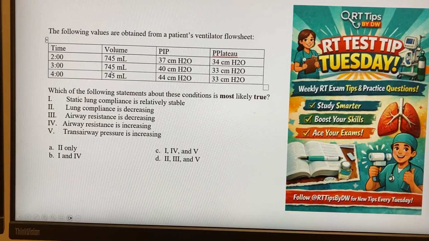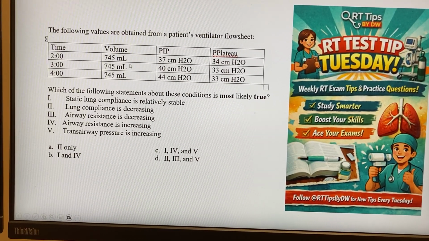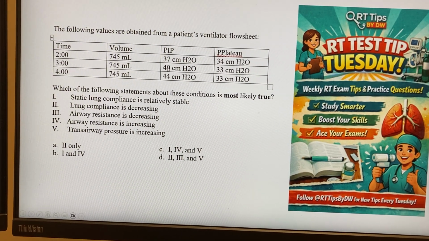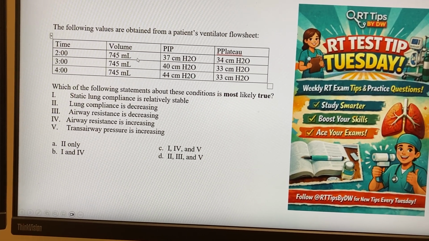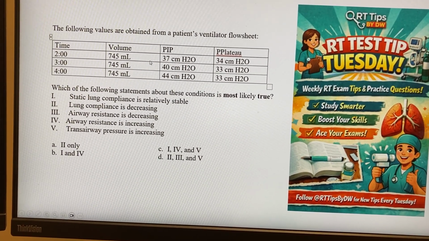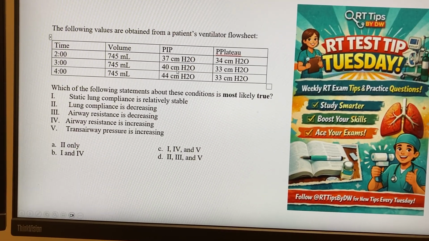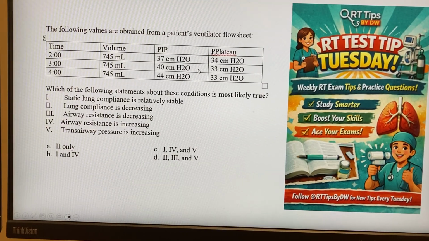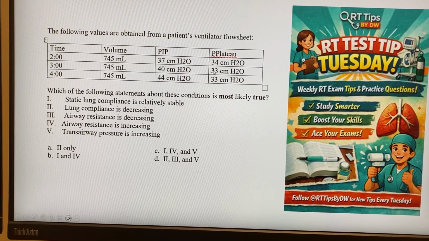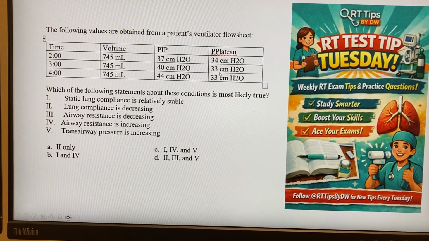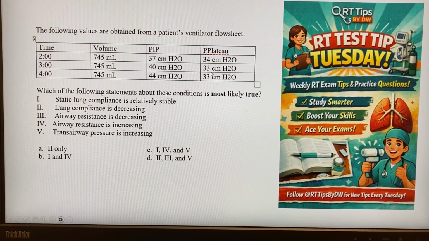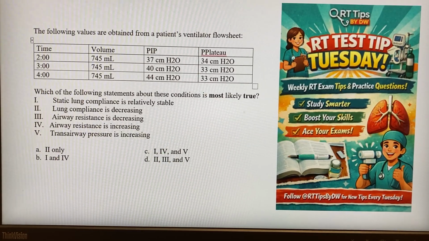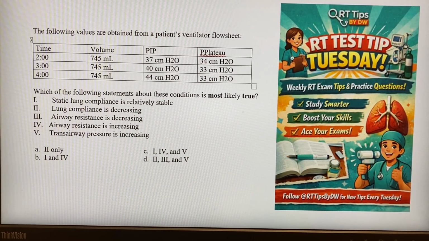We've deduced that we're in volume-controlled ventilation. So the problem that I have here is, in volume-controlled ventilation, volume is constant while pressure is variable. At the same delivered volume, our peak inspiratory pressure has gone up, all the while our plateau pressure has stayed relatively stable. So at this point, I'm not really thinking that I've got a decrease in lung compliance because my plateau pressure has stayed relatively stable. You could go through and calculate your static and dynamic compliance, but we're not really given quite enough information to complete those calculations.